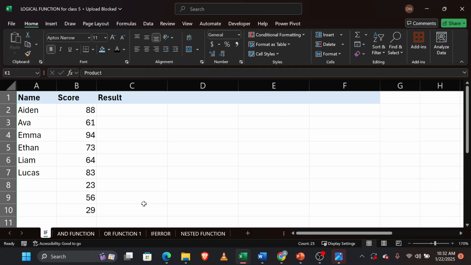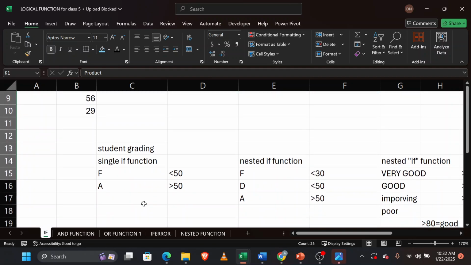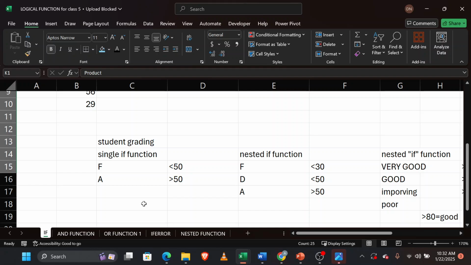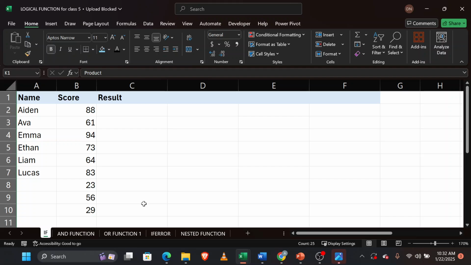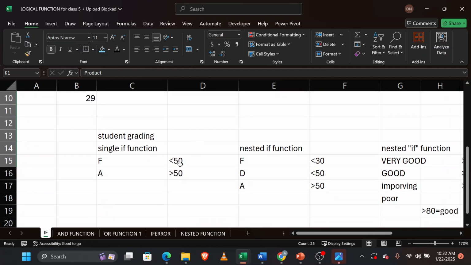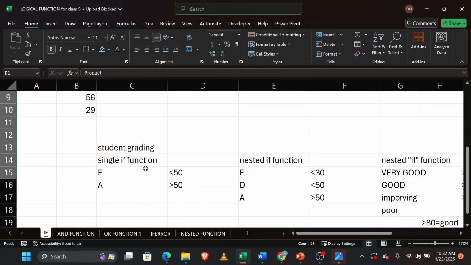So now you're a class teacher and you're trying to grade your students into two categories: those people that scored F and those people that scored A. You have the results, that's the scores, for the first person, and you want to grade them into A and F. If the person scores less than 50, you want to group the person as F. If the person scores greater than 50, you want to call the person A.